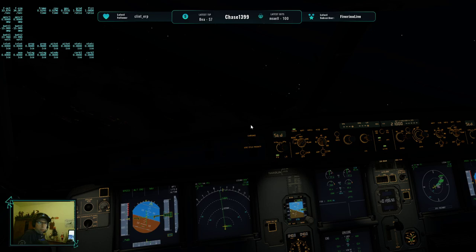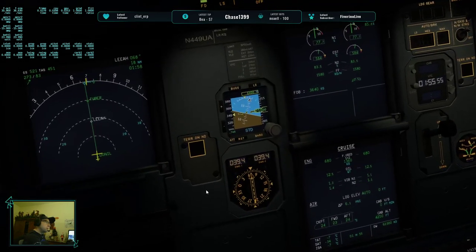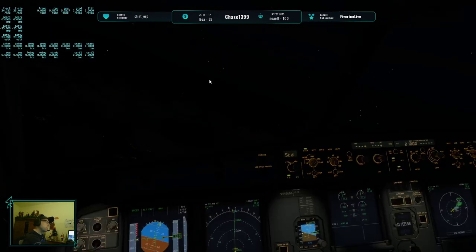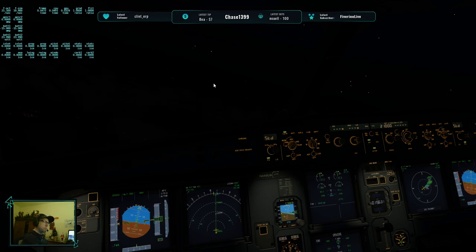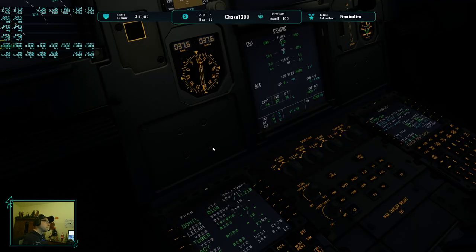Landing altitude is 13. As long as this is within 75, we're good. It's loading in a bunch of scenery right now.